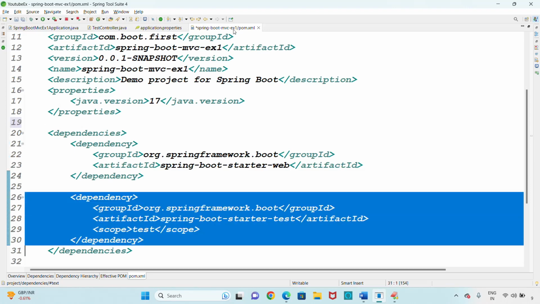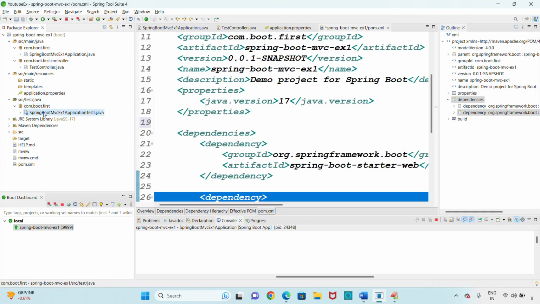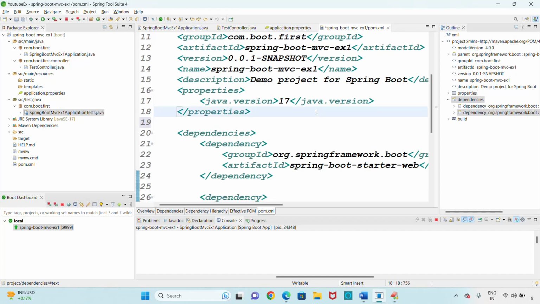You can see this folder, right? src/main, src/test/java. Here you can see the test cases, no? Because of this, the test dependency is coming automatically, given by Spring. Yes or no? Test is coming automatically, no? Fine. Okay, sir, clear now?